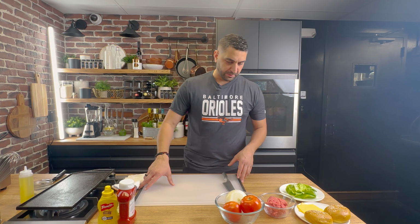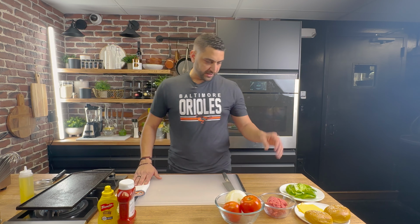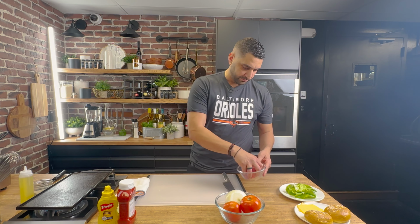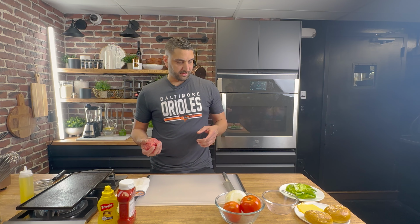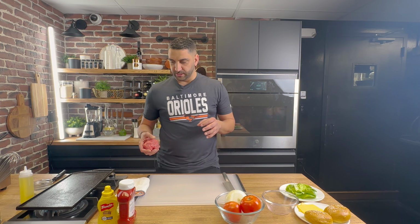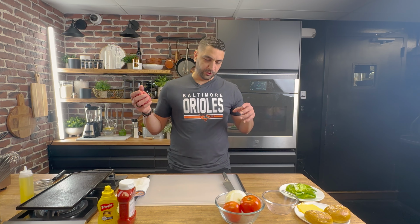Let's get to the Krabby Patty. Again, we have a secret ingredient here that I'm not gonna show you just yet, but we have our 80-20 ground beef here. You know, this is not about the burger itself. We can get into grilling, we can get into flat top versus grill, we can get into smash patty versus non-smash patty. This is a Krabby Patty per SpongeBob and the secret.